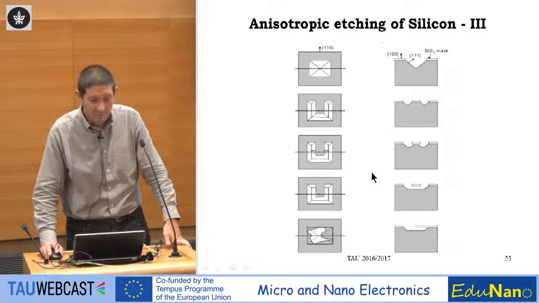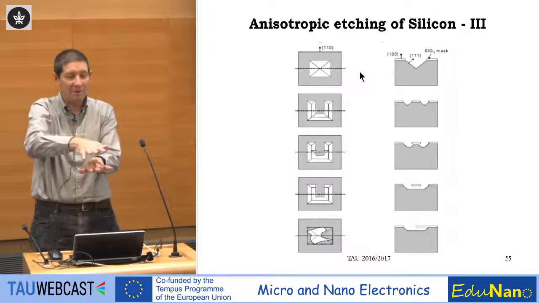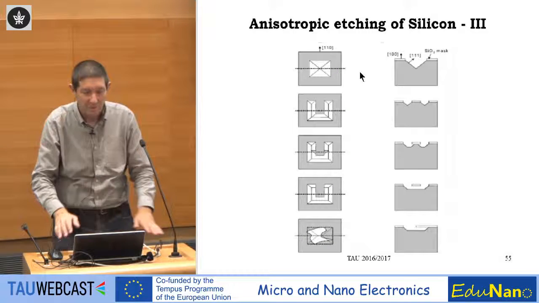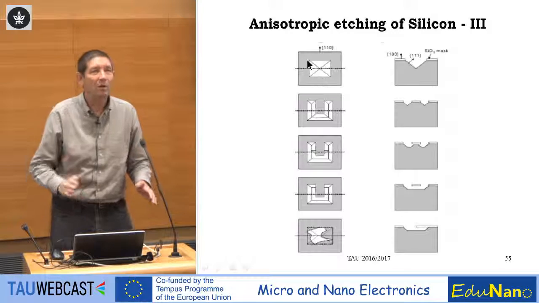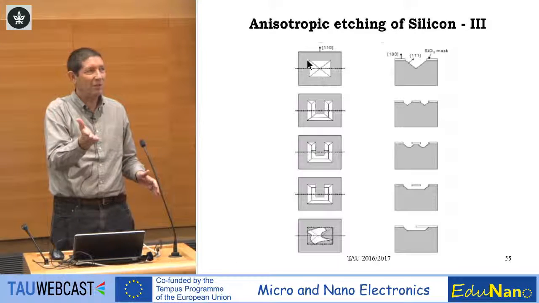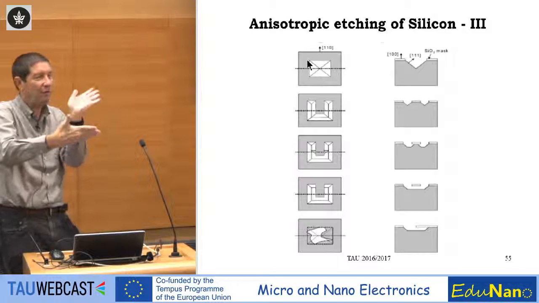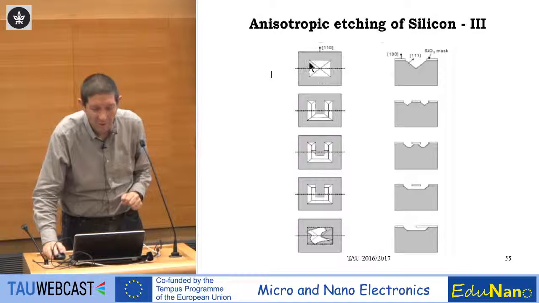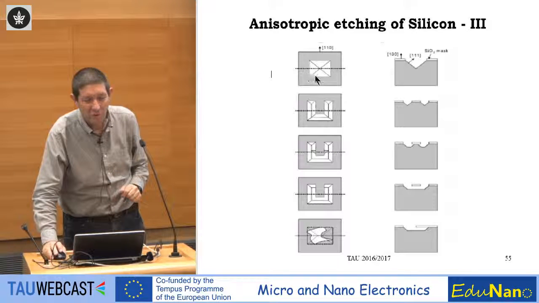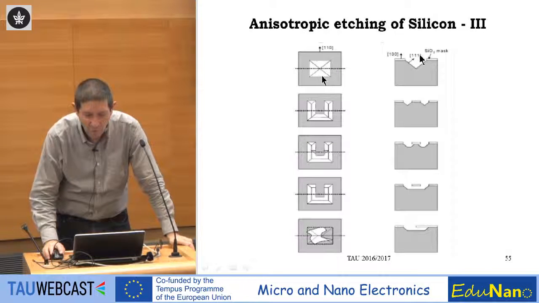Now it's even more complicated because it depends not only on the vertical dimension, it depends on how I put the mask. For example, if I have a square hole, from one side I etch at 54 degrees, and from the other side I etch at 54 degrees, from the top and the bottom. So what I will have is like a square pyramid, inverted, etched inside, and it will look like this.